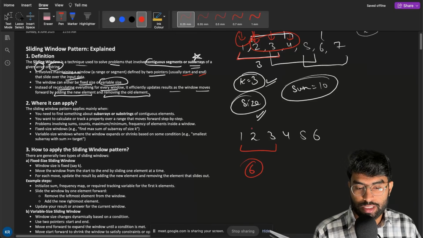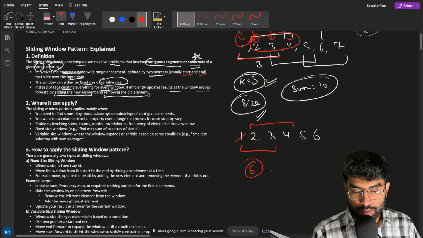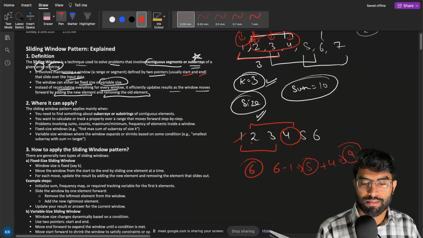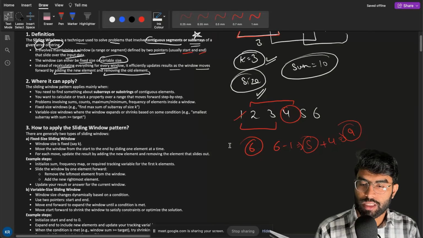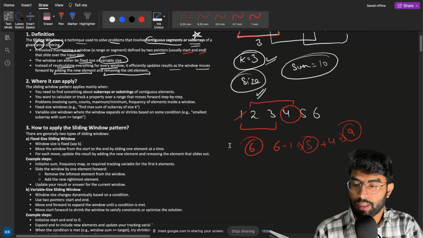For the next window, instead of calculating the sum of all the elements 2 3 4, we can do one thing. We can remove 1 from this. 6 minus 1 is 5, and add the new element, that is 4. So we will get the sum 9, correct? So this is the way we will be removing the old element and adding the new element.